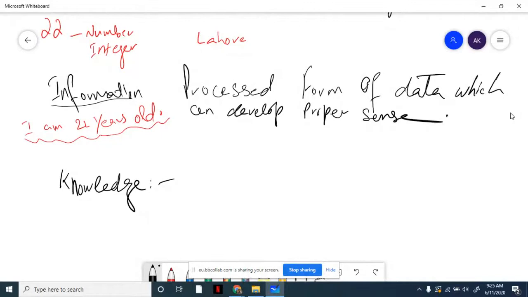So what is meant by knowledge? Knowledge is something we acquire by our experience. Let's take an example: if we are driving on a ring road or on a motorway, what is the speed limit? Can anyone tell me what the speed limit is on those boards? It's not 80. I'm talking about the motorway. On the roads outside here, people drive at 80. But on the motorway, the speed limit is 120 kilometers per hour. So this is the speed limit, right?